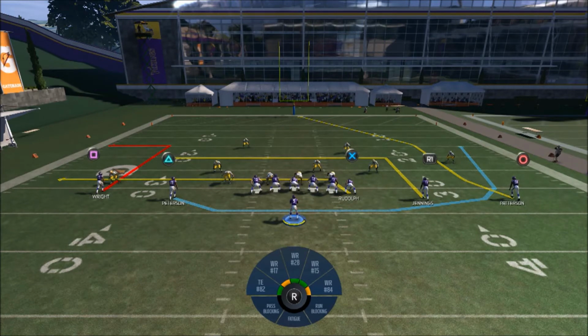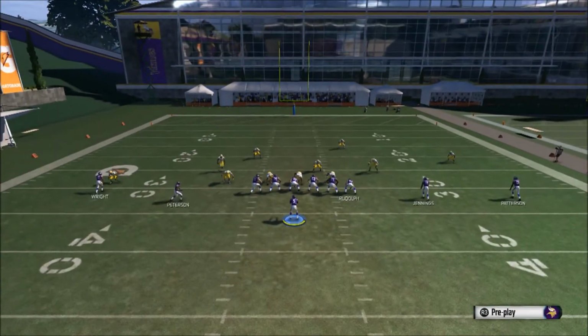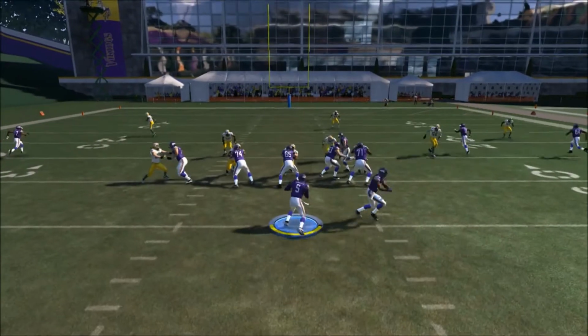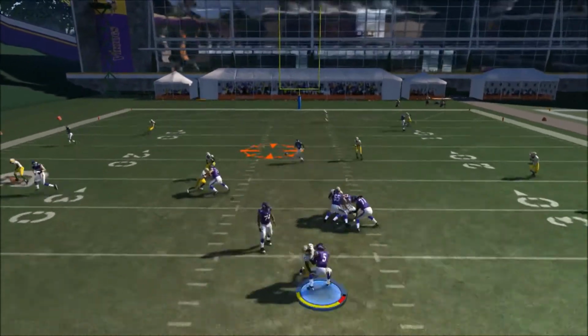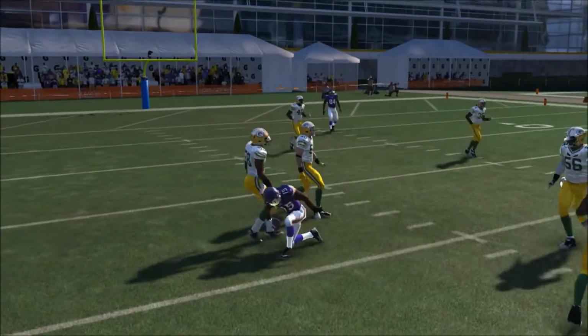If it's zone coverage, I'll try to hit Rudolph to the left side. If it's man coverage and Rudolph gets followed, hopefully I'll have enough time that I can hit the deep out, or hit Jennings on the crossing route. In this situation, it is actually zone coverage, and I'm able to hit the levels going across with Jennings.